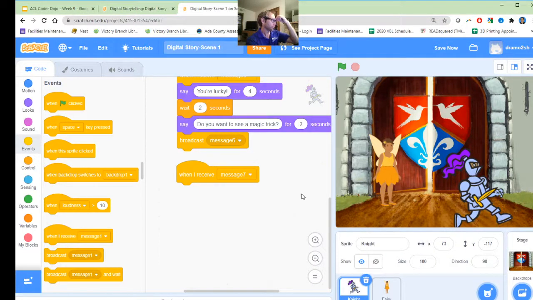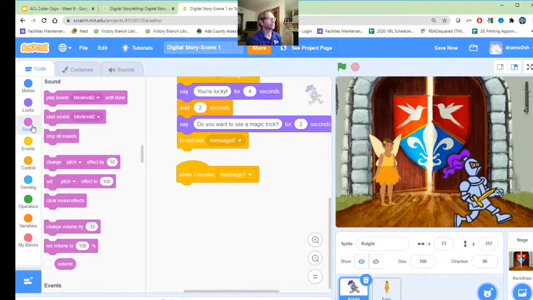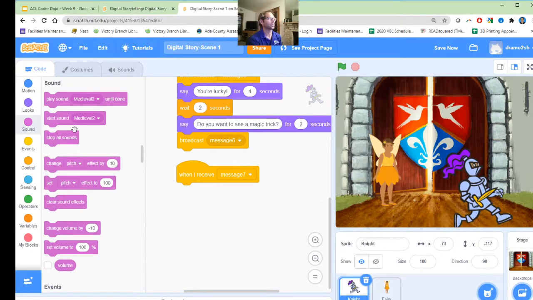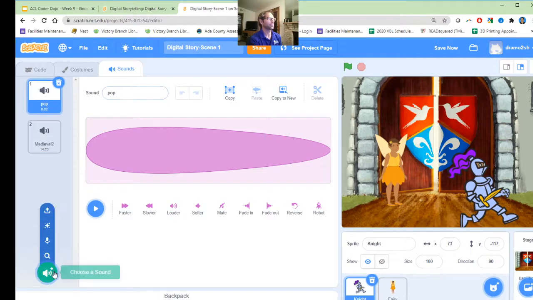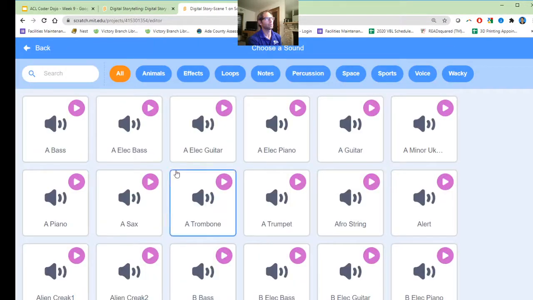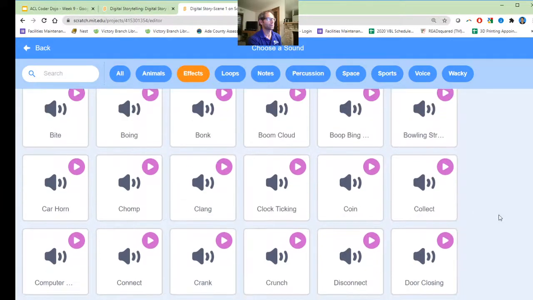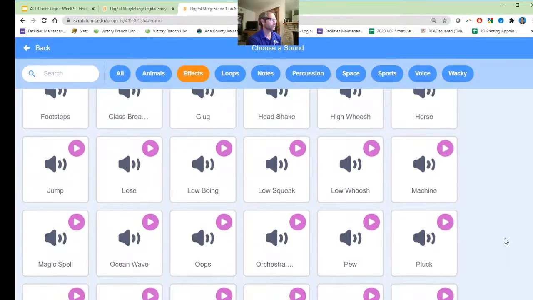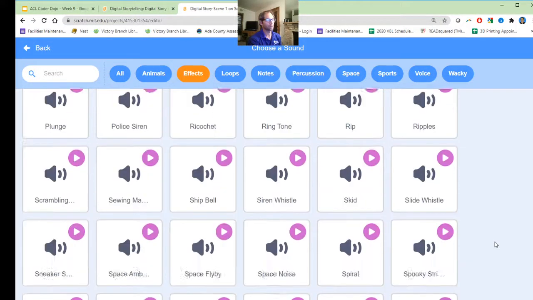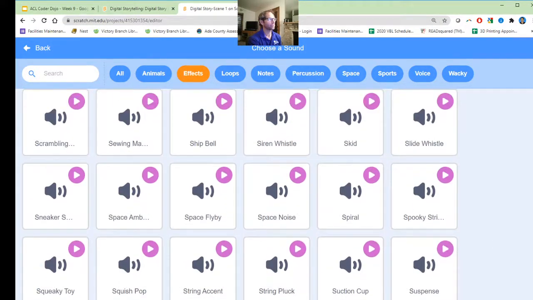Okay, so we're going to go ahead and do a little sound effect for that, and we want something new, so I'm going to click sounds and choose a sound, and let's do some kind of magical sound effect here. Let's see if there's a magic or something in here. Space ripple is the one that we used earlier in the example.